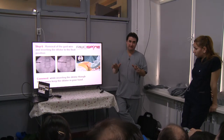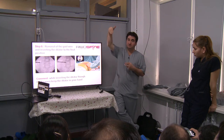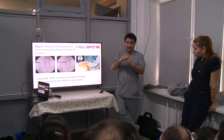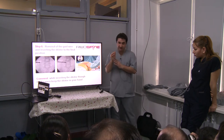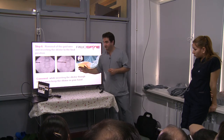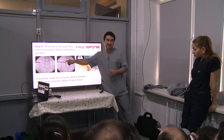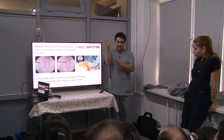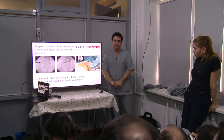If there is something inside the spinal canal, like herniation, and if you don't want to do it interlaminar, you want to do it transforaminal, then first you have to resect to get more space in the foramen, and then you have to go. Otherwise, the hypertrophic facet or the narrow foramen, while you are inserting your dilator, will push your dilator to the cranial side. Yeah? And then you will squeeze the exiting nerve root in this situation. To prevent this, we stay outside and resect the facet joint and get access to the spinal canal. But usually we don't do it.